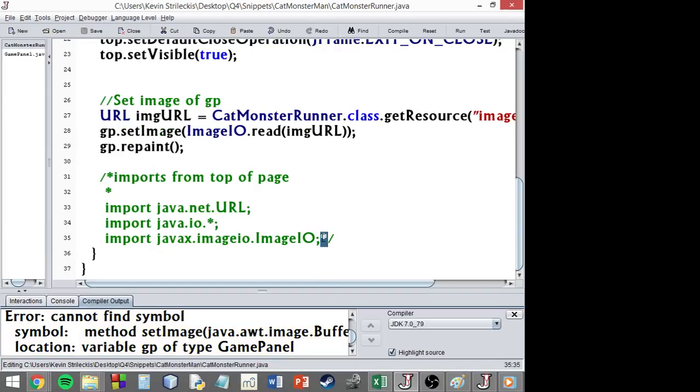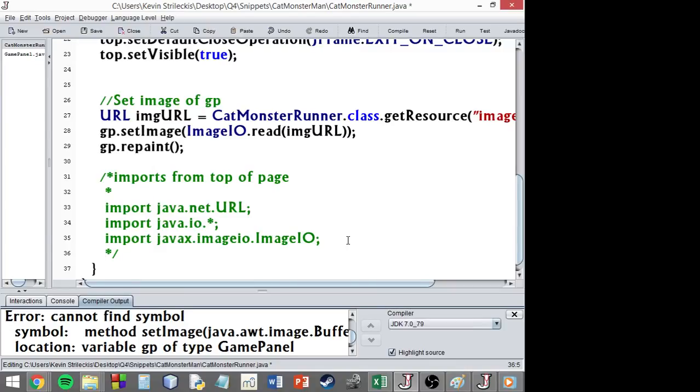No, that's a comment. That's the end of a multi-line comment. There's no asterisk. So, how would you want to do this? Is there an asterisk to that one or no? The net URL? Yeah, there's one there.